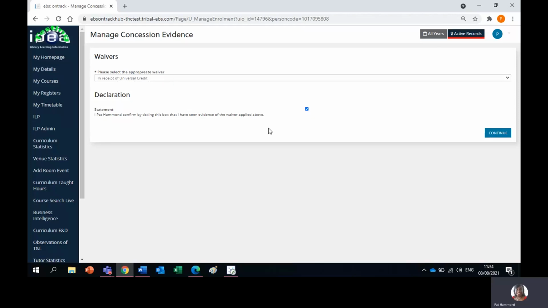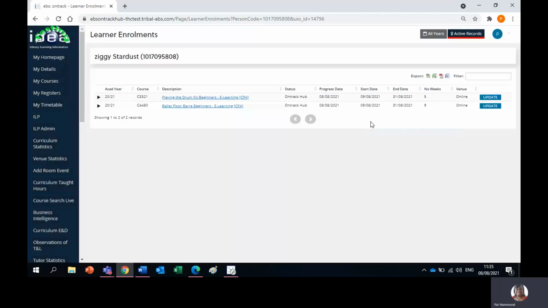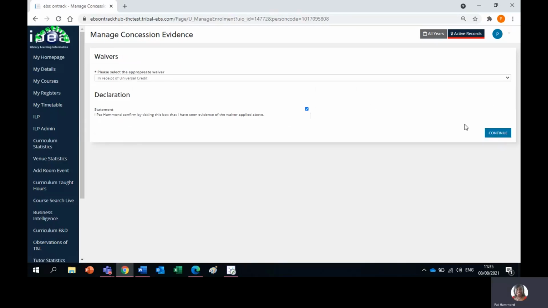So you come back into their learner enrolments and you tick that box. And the same with the ESOL learners as well. Once you're processing ESOL payments, you can come into this screen here, the learner enrolment, just go into update and tick that box.